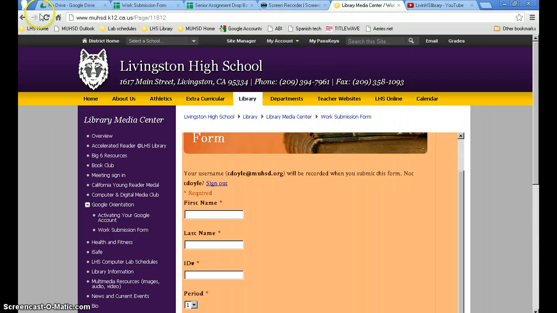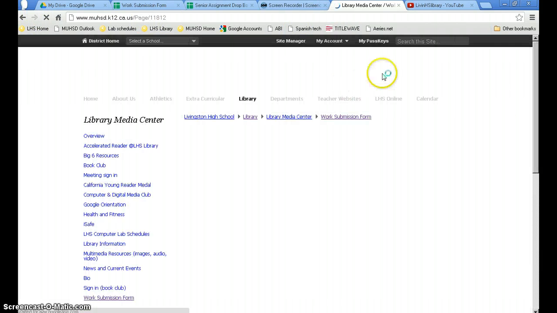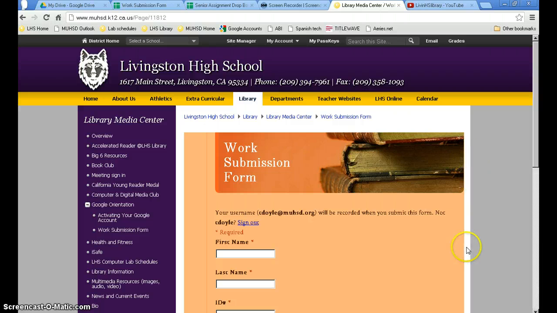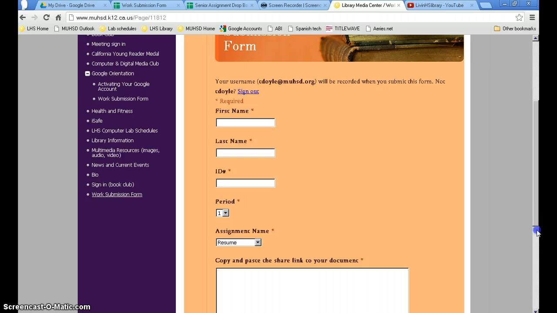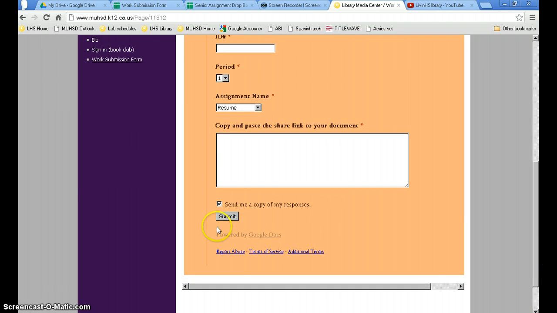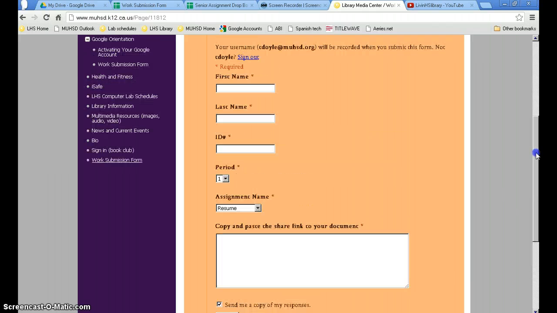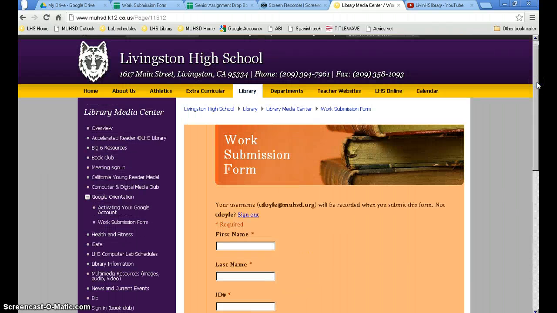I'm going to reload my page. And you'll see that I lost that scroll bar right here because now the form is long enough so that the submit button shows up. So that's just a little bit of HTML tweaking that you may need to do. And of course, you can just play with different templates too. The template affects how it displays in the page. But that's basically it. Let's look at a Dropbox that is actually being used.